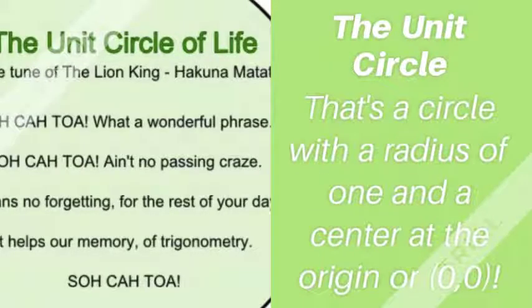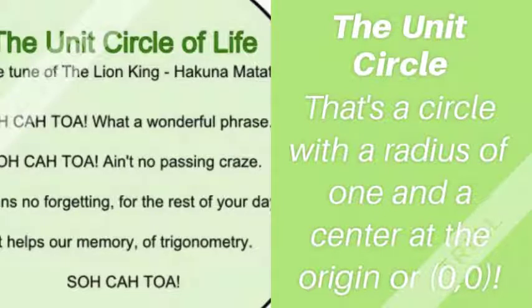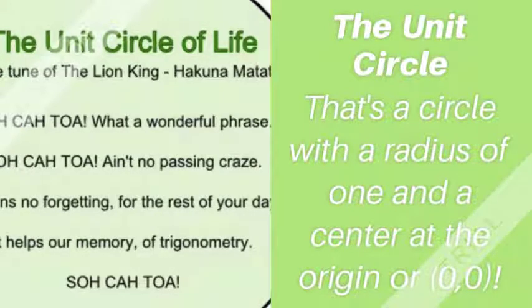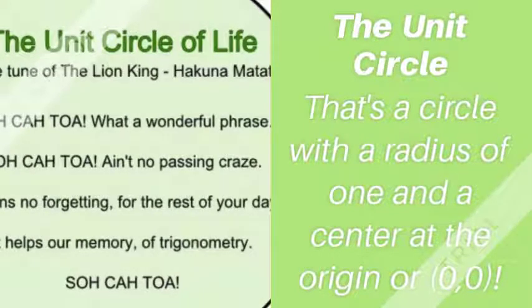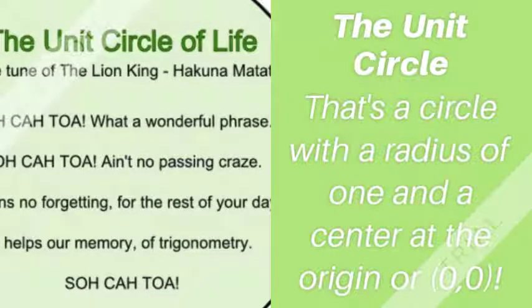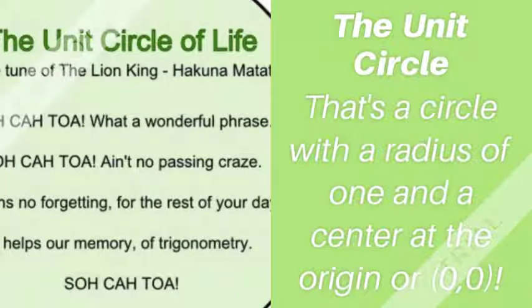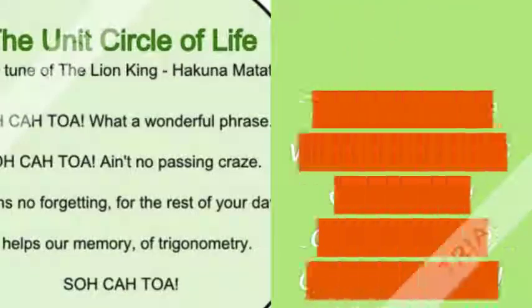As you talked about in class, the reason it's called a unit circle is because the radius of it is 1. And hopefully you also talked about how the center, right, because it's on a coordinate grid, is 0, 0, or the origin, because these are really important as we move forward.